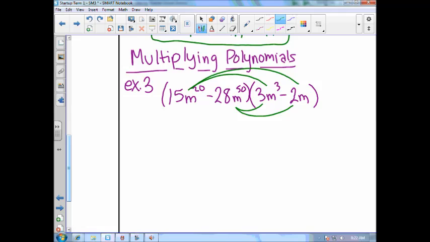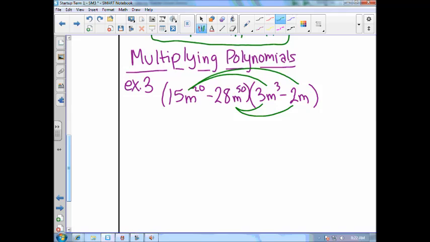So, I try to make this not so awful. Okay, so let's make Tyler do this, should we? Because he gave it to us. Okay, Tyler, what's 15m to the 20th times the first one, 3m cubed? I don't think you need a calculator for this. What's 15 times 3? That's a standard one we do often. It's not too bad.